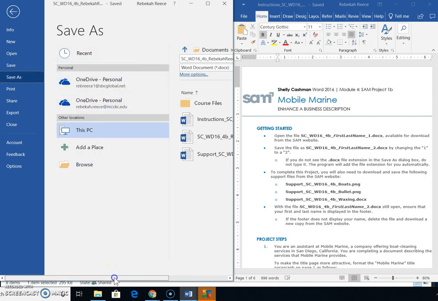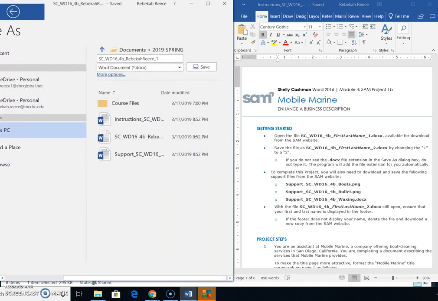And when we work with this, it will tell us where the document is being stored right now. So it's in the Documents folder in the Spring 2019 folder. So a couple of different ways you can do this. You can just click at the end here. You will have to do 2 clicks, but not a double click. You can just hit the backspace key and type a number 2.